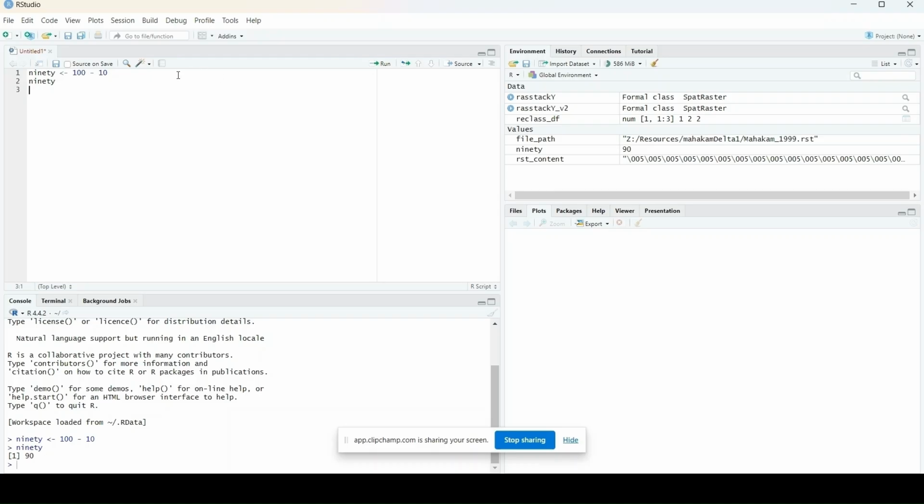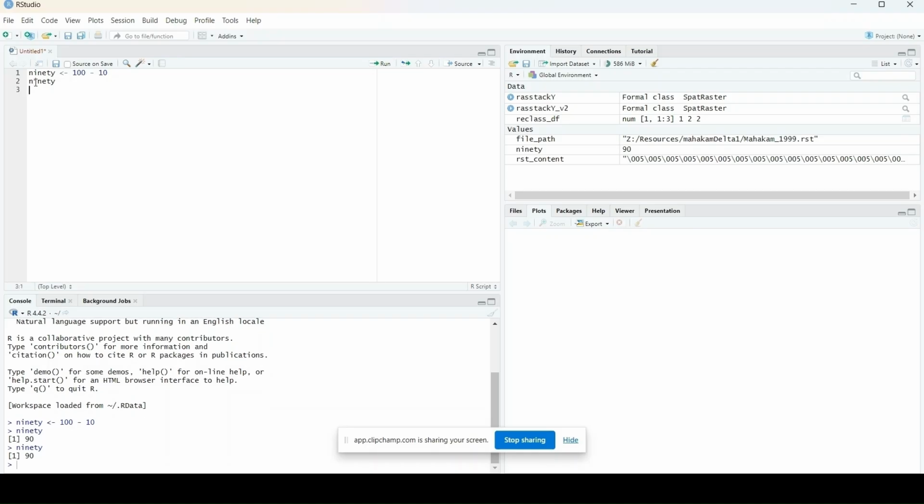Some basic buttons in R that you'll want to know are the Save button and the Run button. The Run button will always run whichever line your cursor is on. Another way to speed this up is on Windows, you can use Control-Enter, and it will also act as clicking that button. Notice the output.